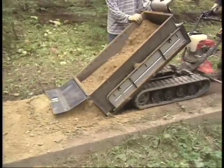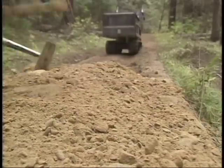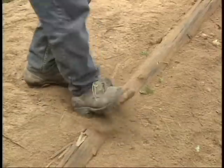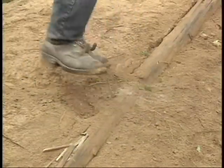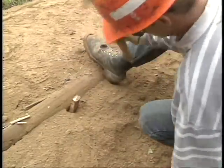Recrown the turnpike and fill in any holes or depressions. Recrowning is particularly important the year after the original construction. Inspect the retainer logs or rocks and replace any that are missing. Also reseat any that are loose. Be sure and check the stakes outside the edges if logs were used.